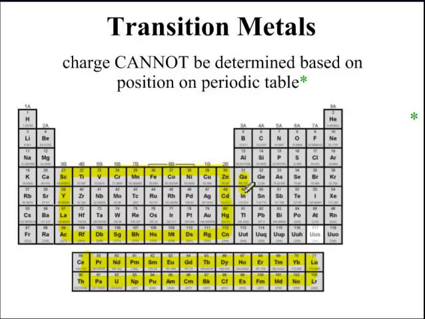Additionally, these metals over here in this little triangle that are sometimes called the other metals, those can also have variable charges. So really we're referring to all the metals that are not the representative metals. Those can all have multiple charges under different conditions. There are a few metals in this section though that do not have multiple possible charges, and you will need to memorize these. Ag is always +1. Zinc and cadmium are always +2 ions. Make sure and get those memorized.